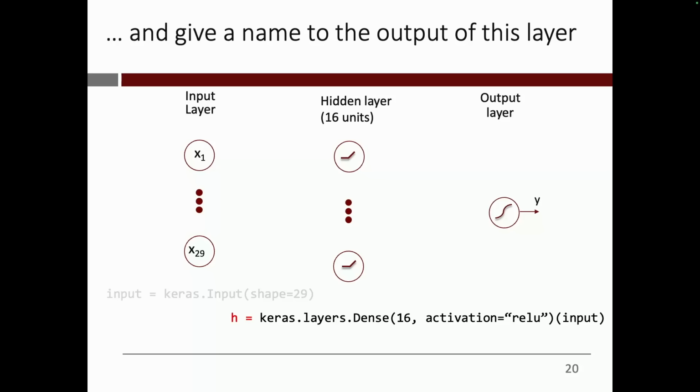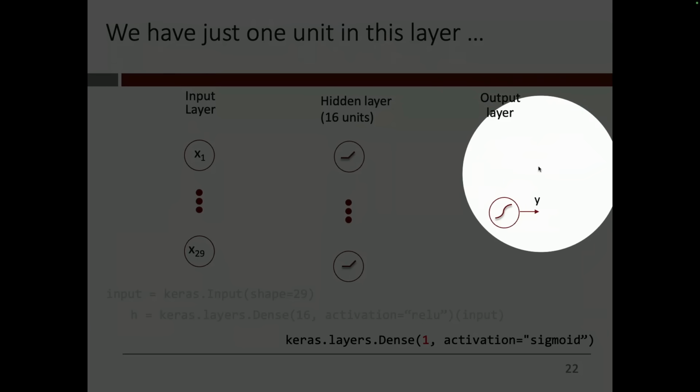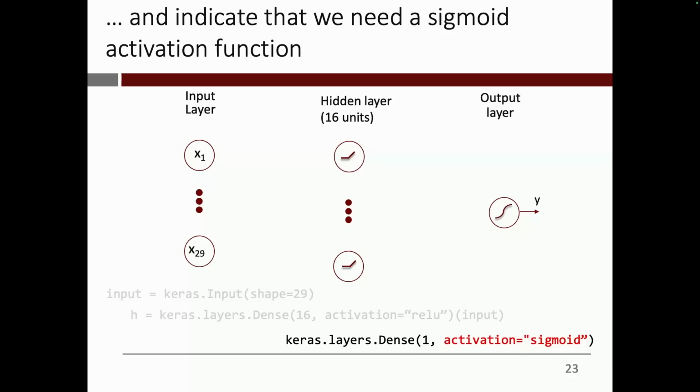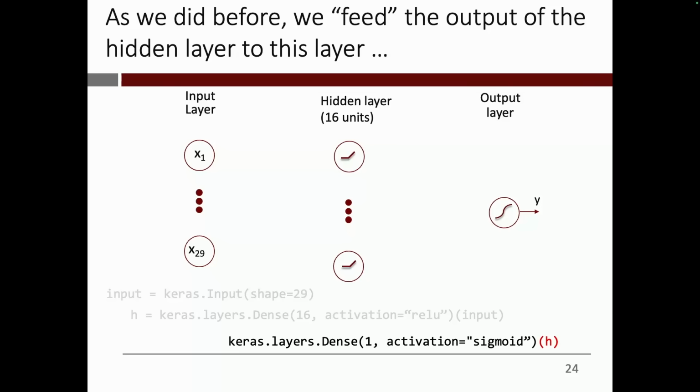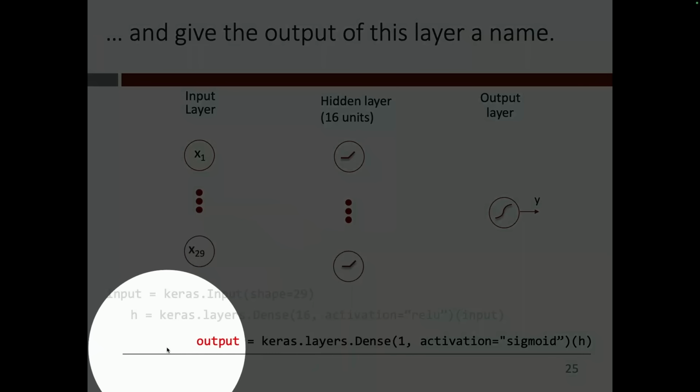Now we go to the final output layer. And this is what we use. The output layer is just another dense layer. That's why I use the word dense. But we say, hey, give me just one thing, because I literally just need one unit here, because I need to emit just one probability. And the activation I want to use is a sigmoid. Done. Okay? And once you do that, you have to feed it the input from the second layer. So you stick an h here. Now you have connected the third and the second layers. And after you do that, you give a name to the output coming out of that. We'll just call it output. You can call it y, you can call it output, you can call it whatever you want.